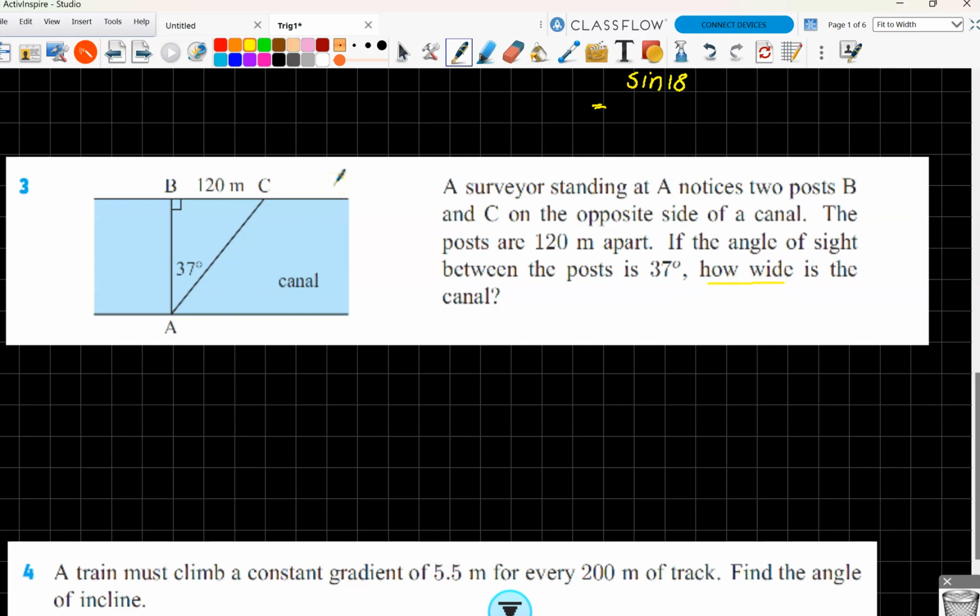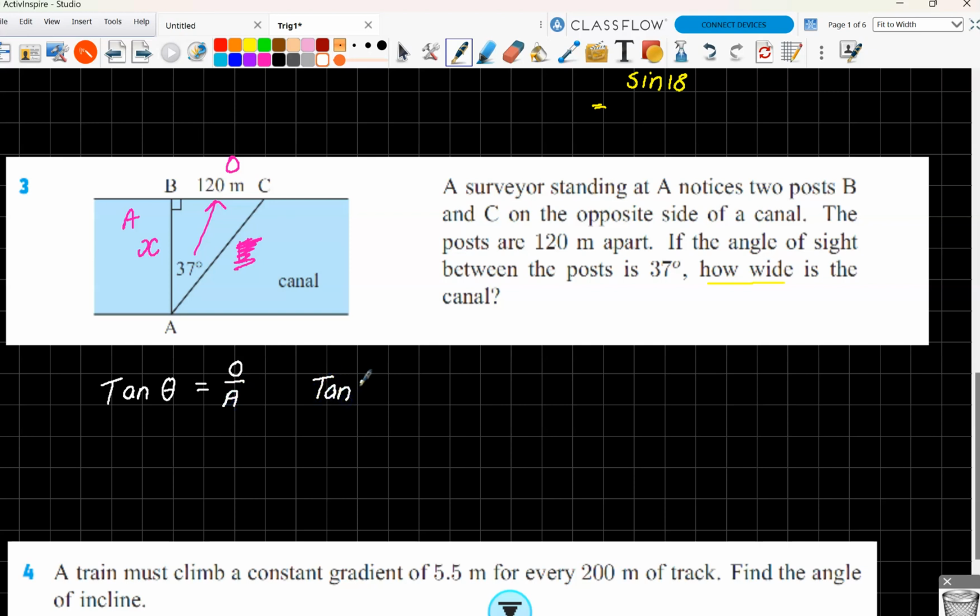So here's the canal. Now be careful, because we don't want that one. We're not wanting the length from A to C. We want how wide the canal is perpendicularly. Great word that is, perpendicularly. All right, so we've got opposite, hypotenuse, that means that's adjacent, but no information, don't want to know that length. So our friend, tan, feeling a bit sorry that we haven't used poor old cos yet. Anyway, tan theta is opposite over adjacent, and let's pop our information in.